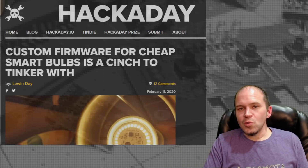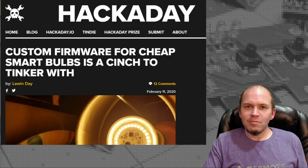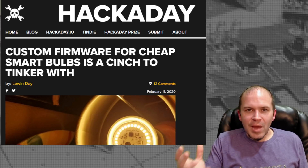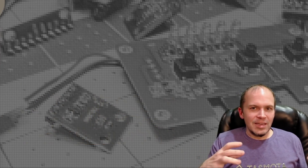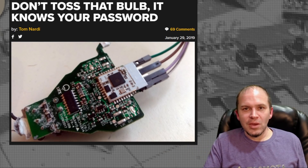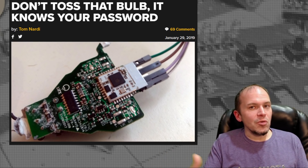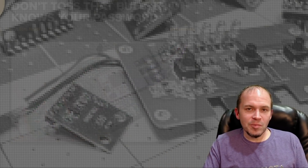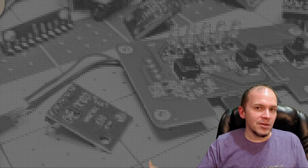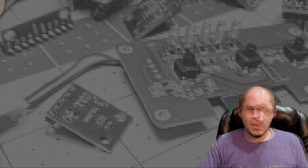As things progress, there are different security articles, and people are worried about hackers taking smart switches out of the walls and attaching wires to them — that just doesn't happen. But there are some doom and gloom people out there. And I do understand they need to patch various exploits, because then another competitor could come along and say 'hey, we don't have that problem the other guy has.'